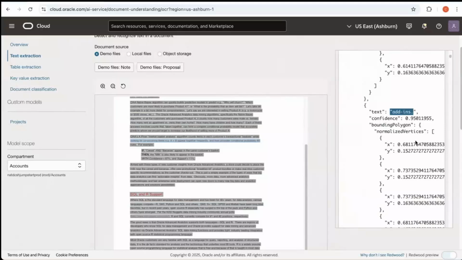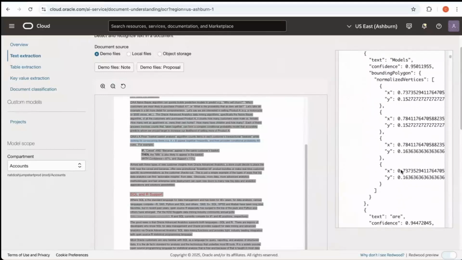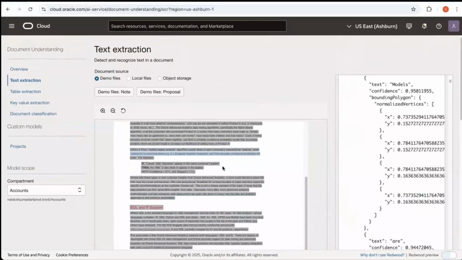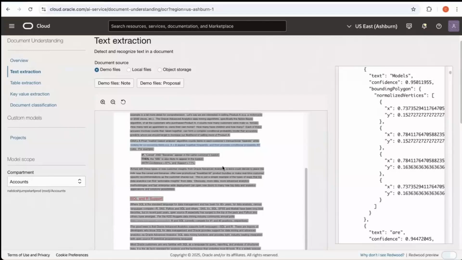So in OIC, when you're doing the mapping, or whatever tool you're using to integrate, you can loop through these objects and concatenate all these text values and get them into like a nice full document, which is what we'll be doing. So, name of the game for document understanding: getting text off of our page, extracting, running through the Oracle pre-trained models, getting text off of these PDFs that we'll be able to feed into OCI Language.